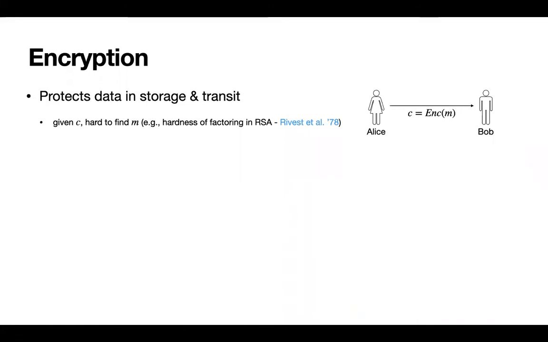This is the general theme which you'll see in any encryption mechanism. For example, the RSA encryption system depends on the hardness of factoring composite numbers. This has a parallel with the physical analogy. If you want to protect something in the physical world, you put it in a box and lock it. The security of this mechanism depends on the hardness of breaking the lock. Similarly, in the digital world, the security depends on the hardness of some problem.